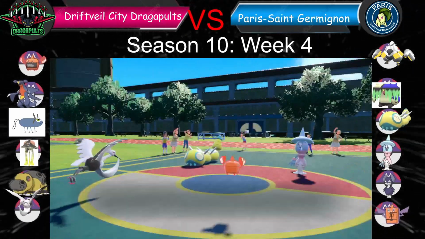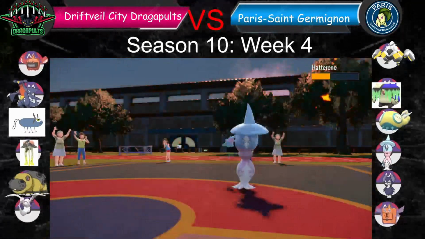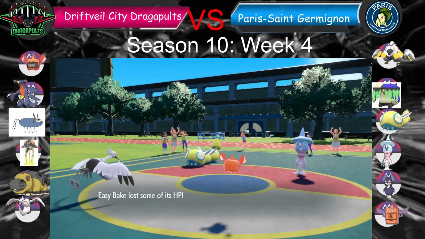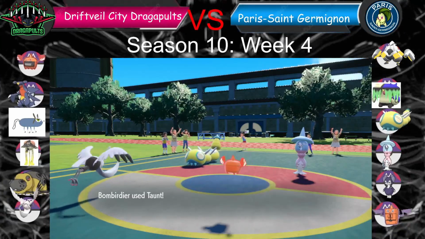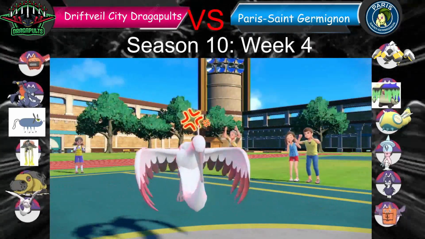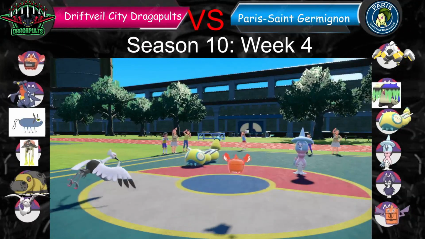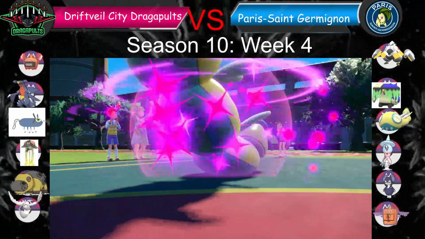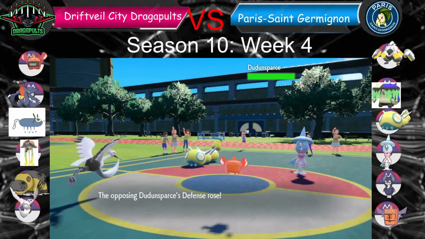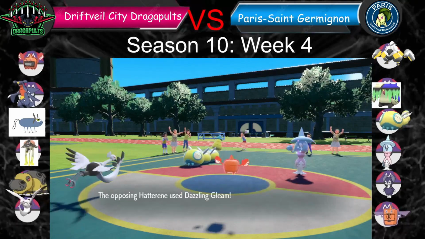Overheat does over half. As Bombirdier's Taunt gets bounced back because, of course it does, because I forgot about that. And Dudunsparce gets a free Coil. Dazzling Gleam does almost half of Bombirdier's health.